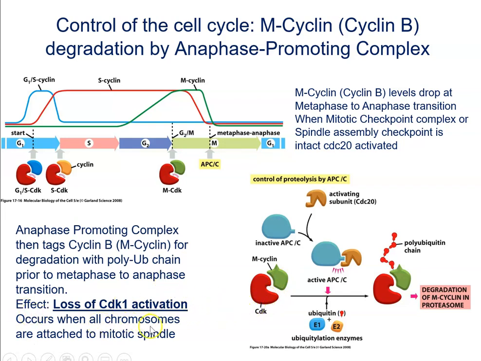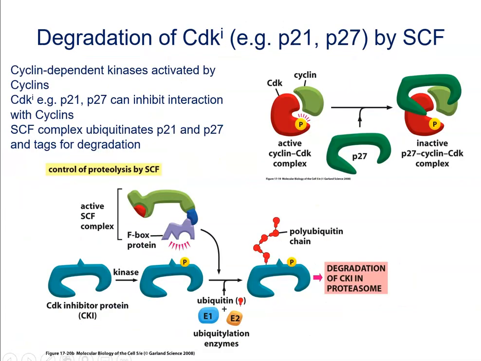So when we get all of the chromosomes attached to the mitotic spindle at metaphase, we would then want to transition through to anaphase. This is when CDC20 becomes available to activate the anaphase-promoting complex and get rid of Cyclin B and then prevent CDK1 from being active. Now, at all other parts of the cell cycle, there are other proteins which need to be expressed for a short period of time and then rapidly degraded, and this will include the cyclin-dependent kinase inhibitors such as P21 and P27, because these can inhibit the interaction of cyclins and CDKs and inhibit the cyclin-CDK complexes. So if you consider the situation of P21, we know that P21 is induced in response to DNA damage, and that will stop the cell cycle.